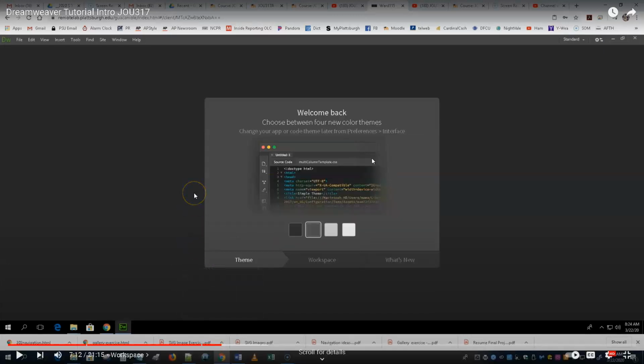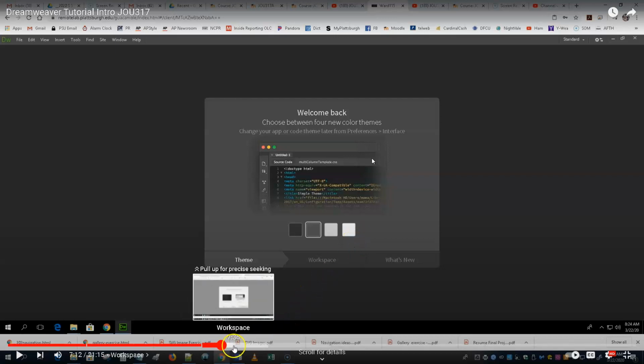It'll say, welcome back. And it'll say, what would you like for your theme color? I really suggest you use the light color, which I find a lot easier on my eyes. You could change it later anyway, so don't worry about it. But why don't you go ahead and click that. You may get this every time in the lab, I'm not sure. Unless you get lucky and use the same computer again, they might sort of keep track of it a little bit, but you'll probably have to do this every time.